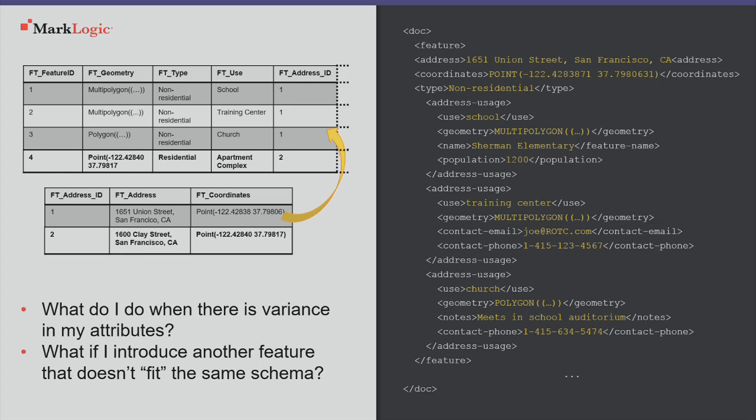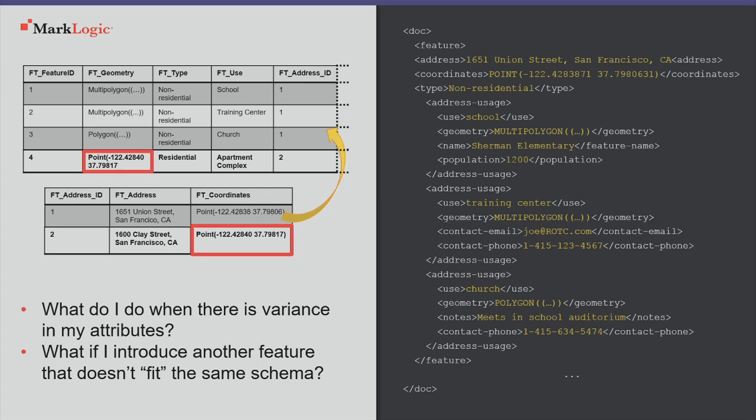So for example, now I've got a building that represents an apartment complex, and I've got a point that represents the location of that apartment complex. But it's not used in multiple different ways, and there's no extra sub-geometries as part of that feature. Well, I can force fit it into my schema, right? I've got a point here. I don't know if you guys can really see this point on the screen. Looks like the laser's a little bit spotty. But you might have a point here, right? But then you say, well, okay, I've got to somehow force fit my schema to make this work. So I'm going to now add my point here and say they're both the same thing.